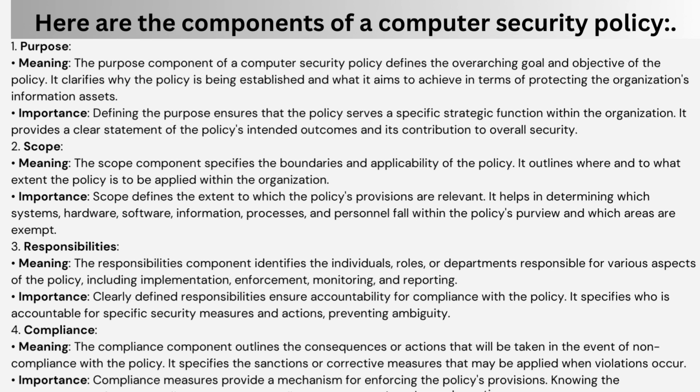Scope. The scope component specifies the boundaries and applicability of the policy. It outlines where and to what extent the policy is to be applied within the organization. The importance is that scope defines the extent to which the policy's provisions are relevant. It helps in determining which systems, hardware, software, information processes, and personnel fall within the policy's purview and which areas are exempted.